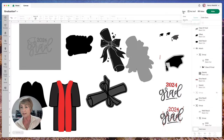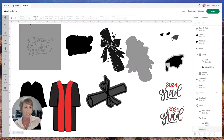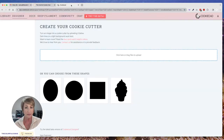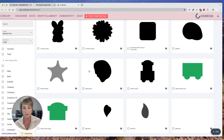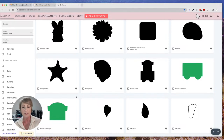All right, I'm going to click Save because I haven't in a little while. And I will be sharing this project, but let's go to CookieCAD. I've got it open here. And let me see if I'm logged in. I am logged in, I believe, from yesterday. I'll go to my library. I do have a library because I pay for my subscription. And these cutters, I have a lot of cutters in here that you're seeing. These are all from Cookieathon.